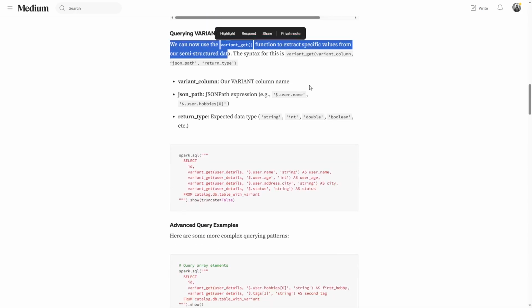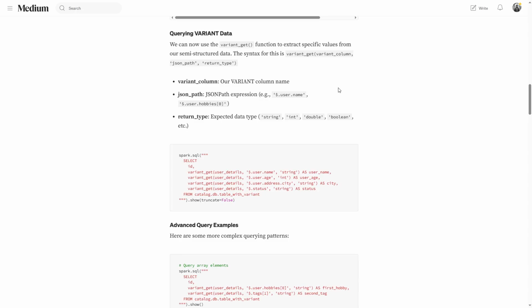We can query this variant data type as we query any JSON object. A similar structure is followed here, and the function is variant_get. The syntax is variant_get, then we provide the variant column name, the JSON path, and the return type.